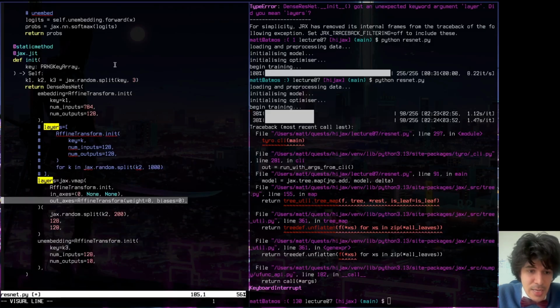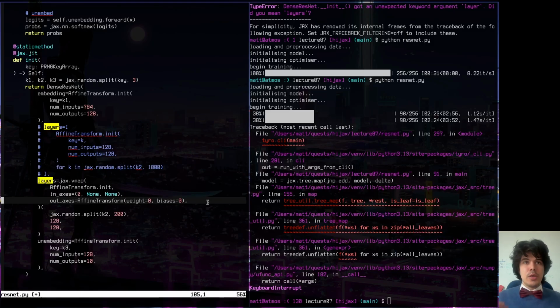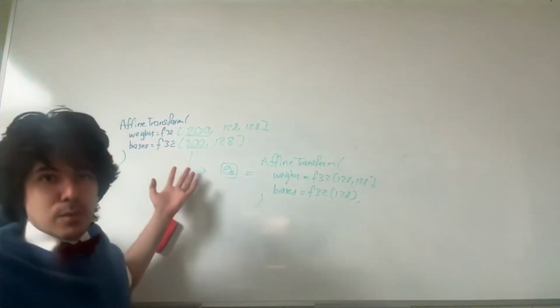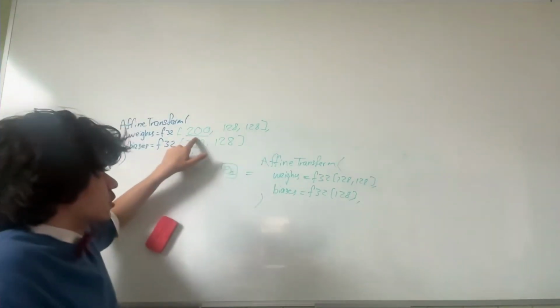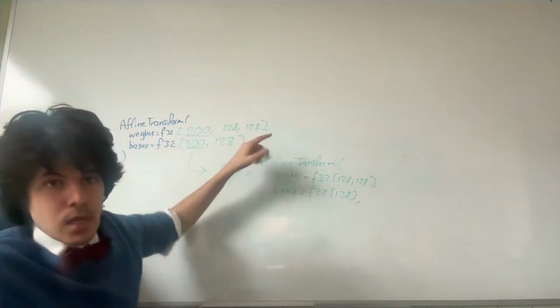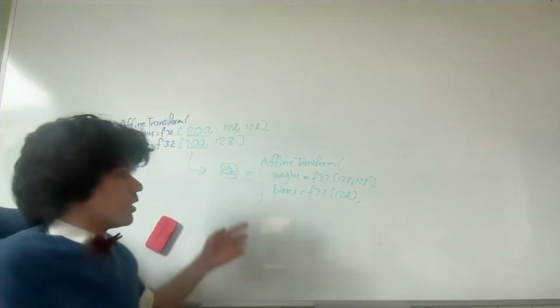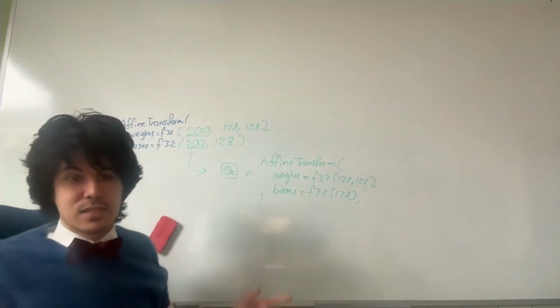The thing this is saying is we can give out axes a pytree and tell it for each of these things which axis we want for the corresponding part of the output, where we want the vmapped axis to go. In this case, for the weights and the biases, we want it to go at the start of the array. But if I wanted, for some weird example, this to be 128, 200, and 128, 200, 128, I could do that too. I would just have to put index 1 instead of index 0 here.